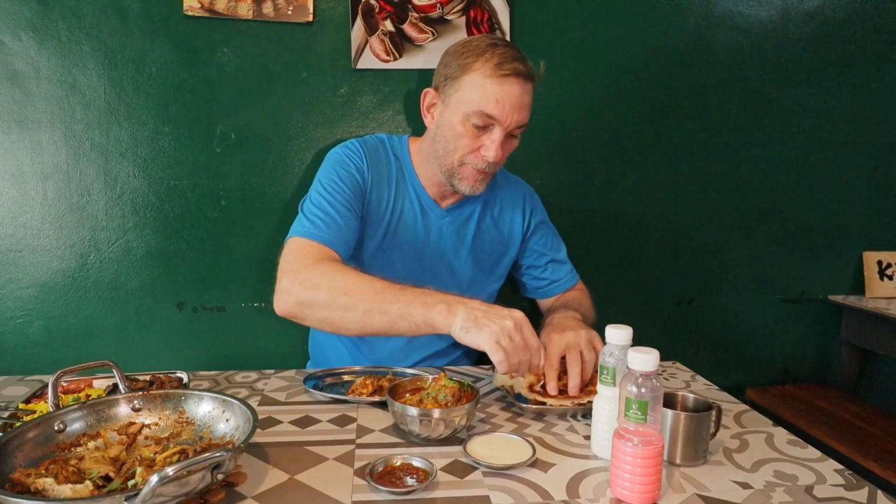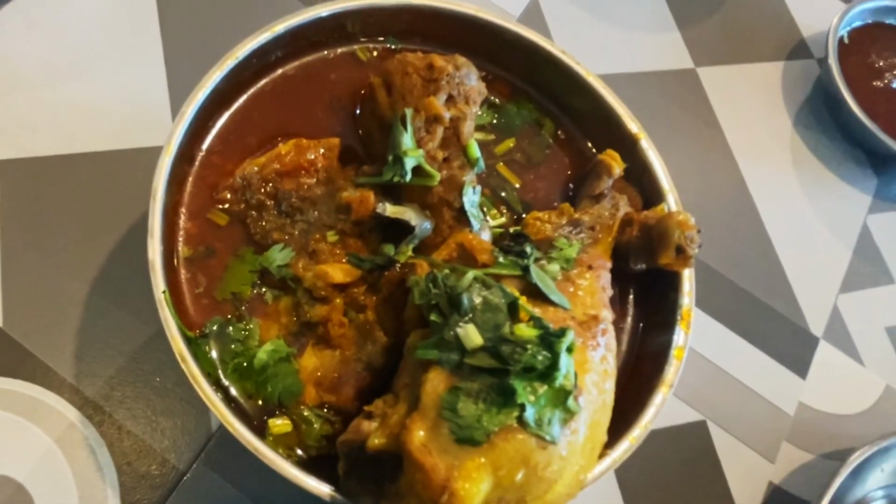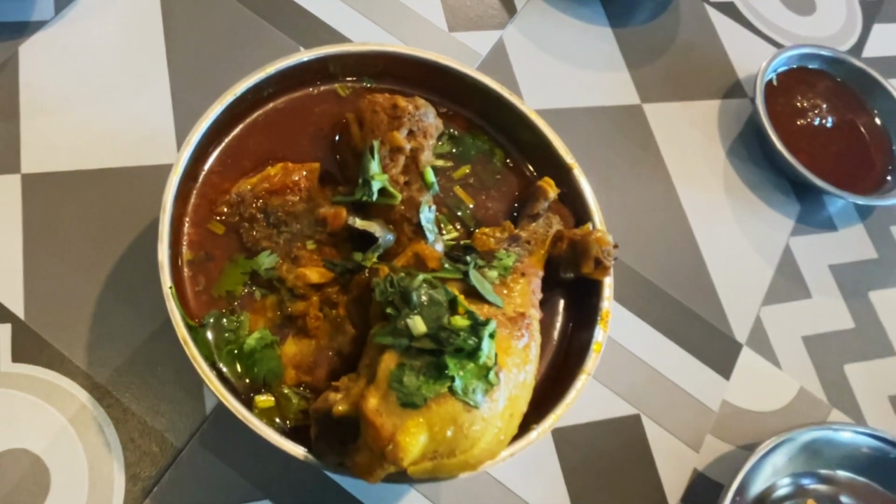Yummy bomb there. You get sweet, you get a little hint of spiciness happening with it, you get a savoriness to it. Oh, the paratha is just super flaky, buttery. Oh my God. As I told you guys, I've ordered from them on Grab before, so I've had their food. It is such a different experience coming and sitting down in the restaurant. Oh man, this is so good.